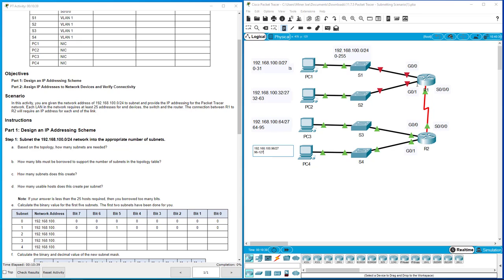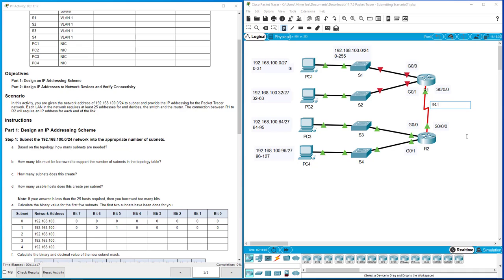We do have one more network that we have to keep track of, and that's this network over here between our routers. This network is a point-to-point. There's only 2 addresses that are necessary, the one for S000 on router 1 and an address for S000 on router 2. Easy enough. So we're going to make this network a little bit smaller than 32. We can make it as small as 4 addresses total because we can't use the network ID and we can't use the broadcast ID. So the addressable space that's left, we could pick any network we wanted between 128 up through 252. But let's just use the next address.